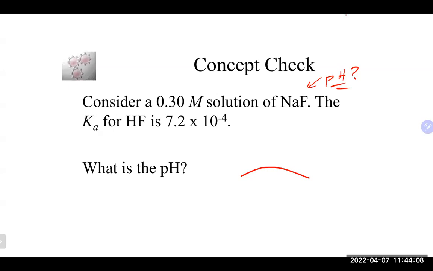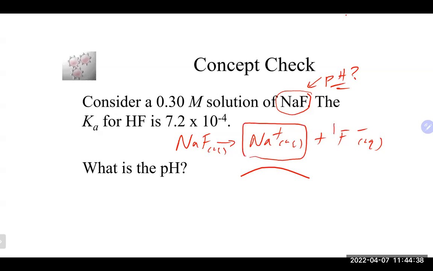All right. So we're looking for obviously what is the pH here, and in this situation, we do need to do an ice table, but we also want to look at the salt and think about what part of it will go through hydrolysis, if any part. So when we look at sodium fluoride, it is going to break apart into a sodium ion and a fluoride ion. So really our first question is, when we analyze our two components here, will any of those continue to react with water?